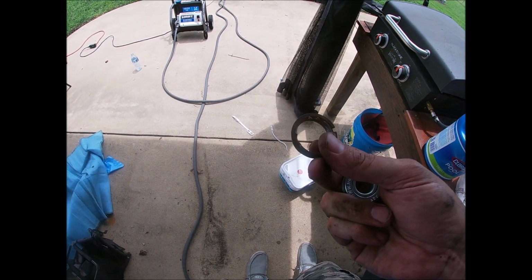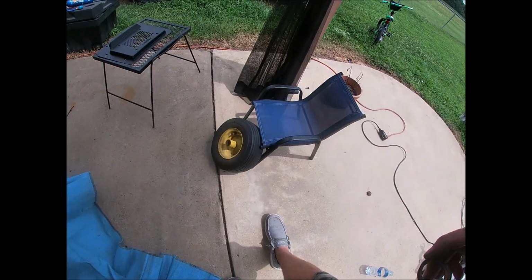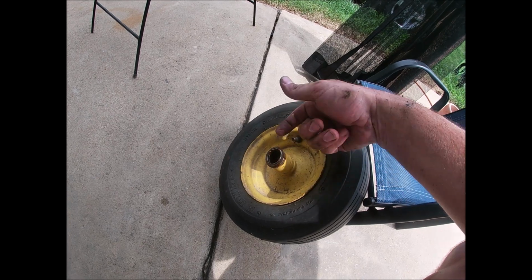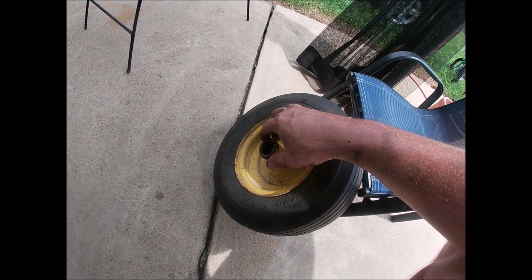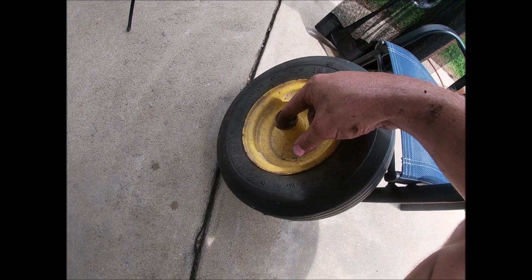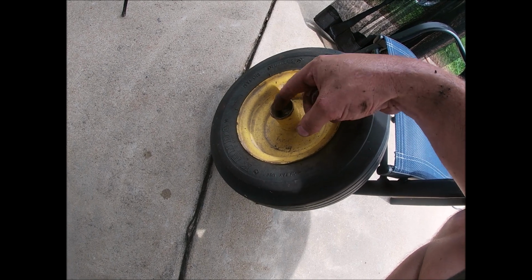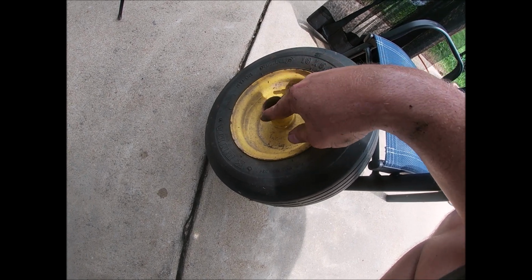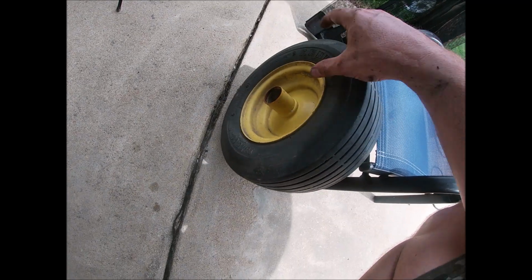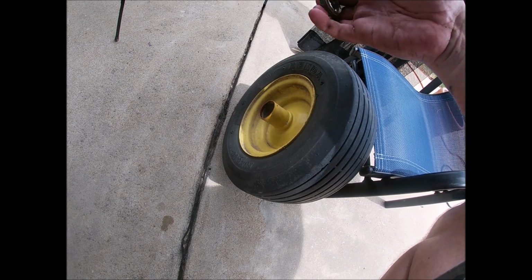Don't forget you have to hammer this race out. And that race is just sitting in there. If you just put a screwdriver to the back of it and give it some taps around the sides, it should just pop right on out of there. If you're anything like mine, this one got a little damage. I'm gonna have to file that a little bit and get that back square, get that little lip off of there. That way the new bearing will go in. That's how long that had been running like that. It actually damaged the rim. There's a shaft that goes through there, so don't lose that when you pull it out.